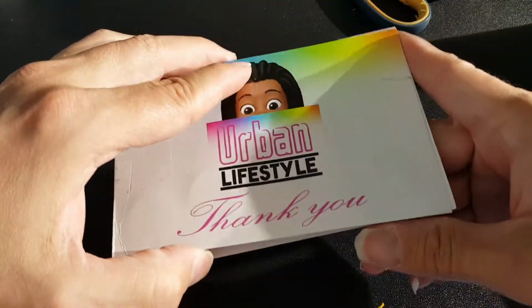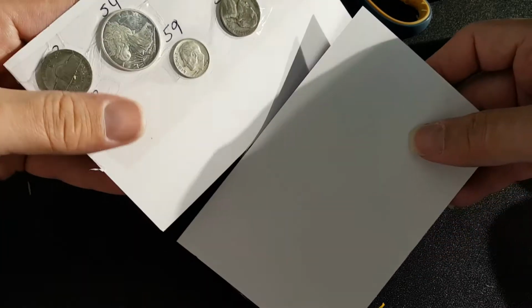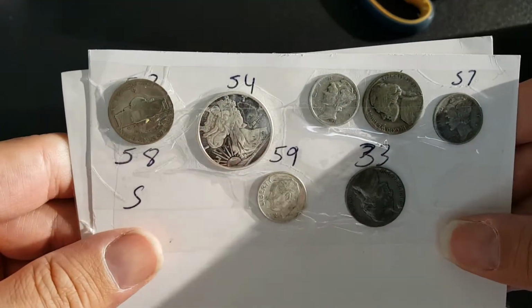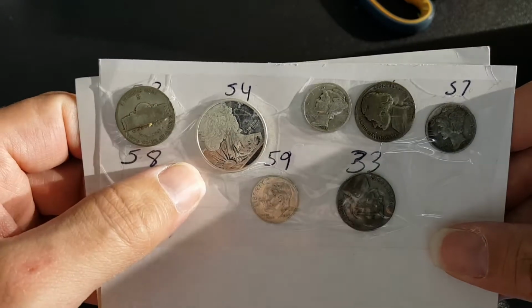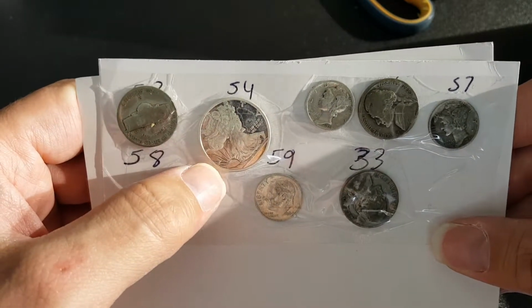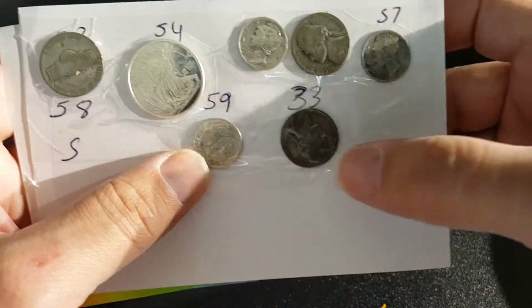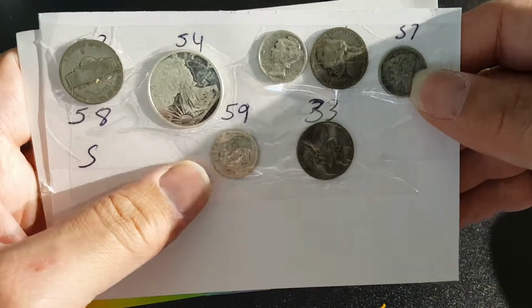Urban Lifestyle, thank you. Well, thank you, Eli. Oh, look at that nice stuff. It looks like we got a war nickel. It looks like maybe a half or a quarter ounce. Got a rosy dime, a merc dime, two more war nickels, and another merc.